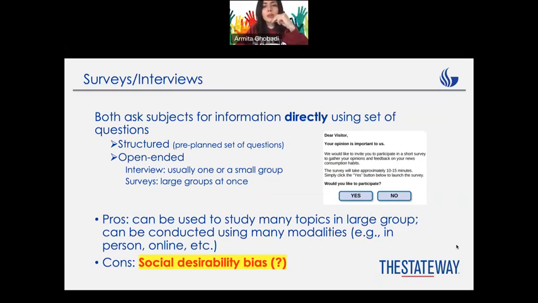For example, if I'm conducting research on smoking and health, I would ask someone, do you smoke? That's question number one. And question number two is going to be, how many times do you smoke? Okay. The questions are pre-planned. But if it were open-ended, I would ask, do you smoke? Okay, tell me more about that. Based on their answer, I would design the second question. It's going to be so dynamic and so interactive.